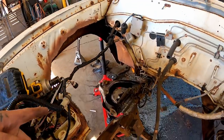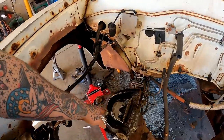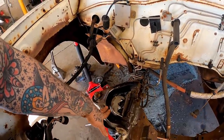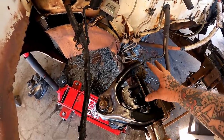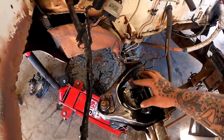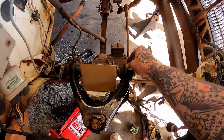So I think 10 inches would be enough. And I know it looks crazy, but guys, I think this is gonna work. So with that tacked in, we need to look at actually gusseting all this crap in a way where stuff is still clearing and strong. Let's figure out a gusset or two.